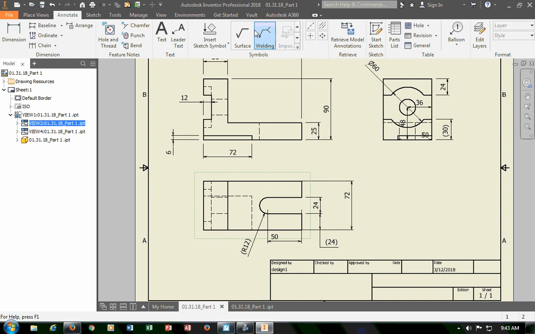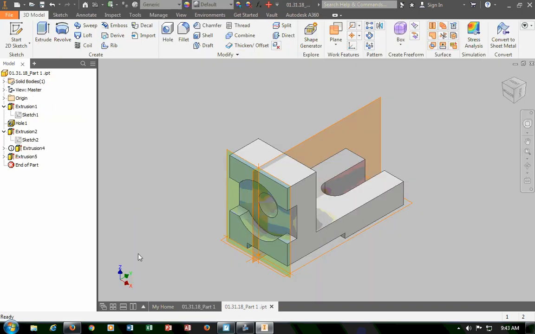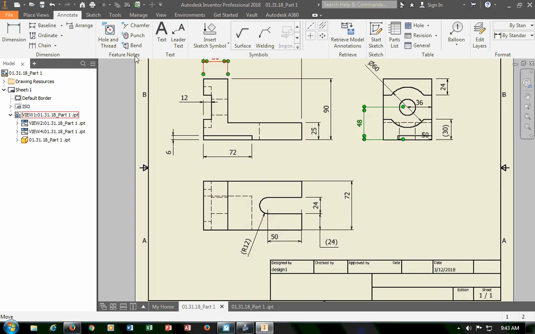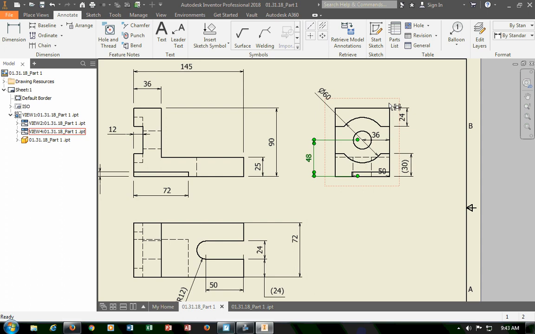SolidWorks, for example, drives me insane. Because it does not let you detail the way you need to detail from a logical perspective. Well, where you drop that dimension is where you've got to leave it when you were making your model. What you did here literally translates here. Inventor does not do that. No, I don't work for this company. I don't get any benefits from this company. I'm just telling you my personal opinion as someone who's done the deed.